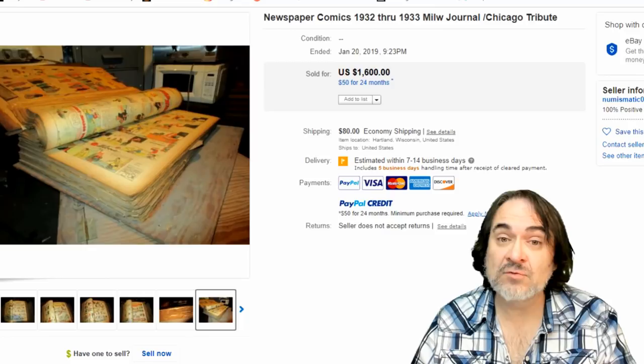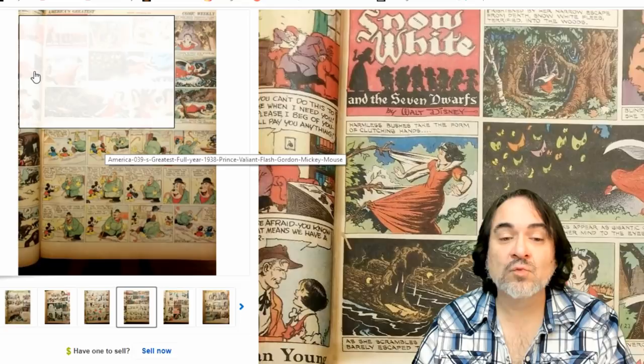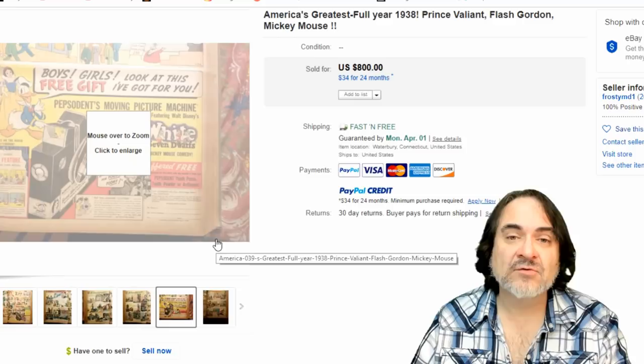Here's just another one. This one went for $800. Typical, you've got Popeye. There's Snow White. The Disney ones usually do very well. Mickey Mouse, Snow White. If you had a bunch of these together, you could really do pretty well by splitting this up in some cases. I don't cut up everything, but in some cases it's better to cut up some of these depending on what they are. If I find them in a newspaper stack, I will cut them up and get rid of all the rest of the newspaper, if there's no good titled newspaper. So $800 for this book of them.